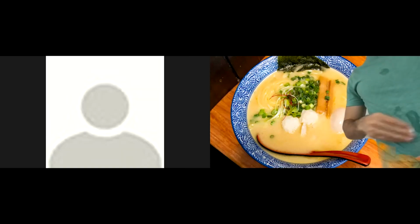So, ramen bowl number 2 before training. Here we go. No guts, no glory. I spilled miso all over. That last bite, it splattered. I was doing so well, and then... That's the sign of a good meal. Or of a sloppy eater. I might have to use a dryer.